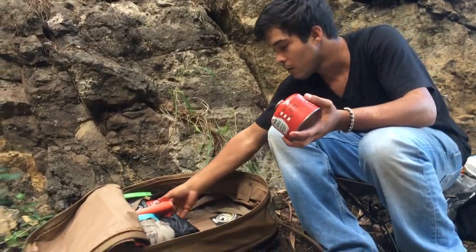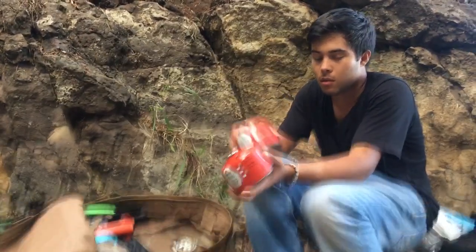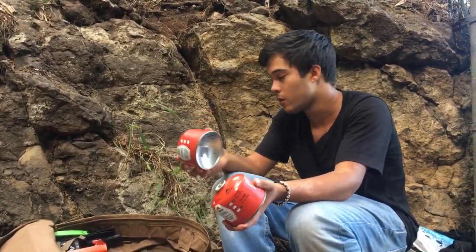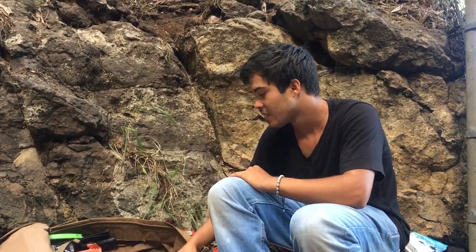And then here, we have 2 extra gas canisters. These things last a while. This one's about to run out, but this one's pretty much full. I shot a bird earlier with his gun. I'm like a sniping pro. It's such a tiny bird, too.